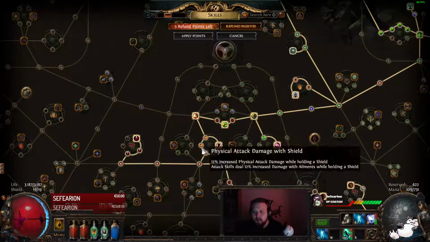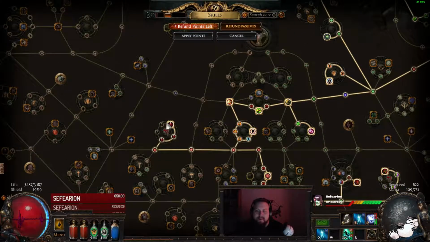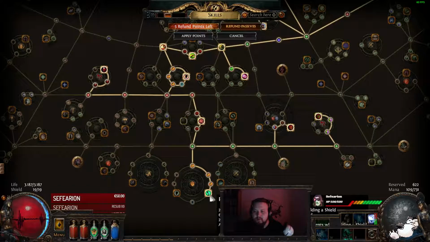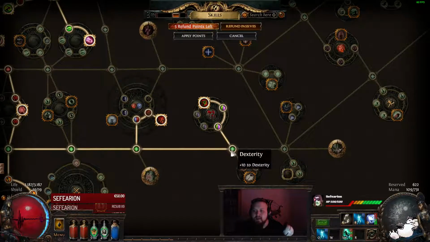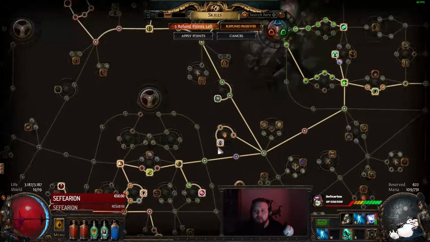Arena, pick up all the stuff we have here in the nice Defiance shield wheel, get the bleeding damage, go to more life here, retaliation here for even more damage while holding a shield, vitality void and the life mana hybrid node for leech sustain, and we'll get dirty techniques as another bleeding node basically.